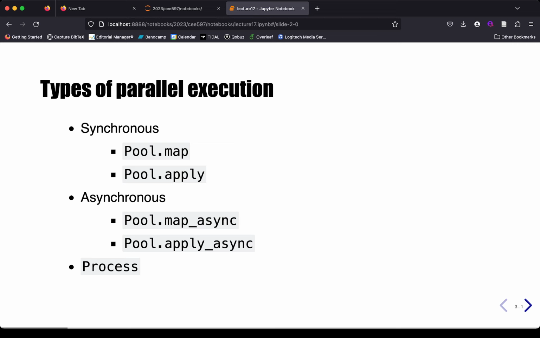We've got synchronous parallel execution, and those two operations, at least within Python, are called map and apply. Those have a direct correspondence to things we've seen before, especially with pandas and xarray, of mapping functions or applying functions. We'll see the difference between those two in a little bit. Essentially, they apply or map a function over different parts of a data set.